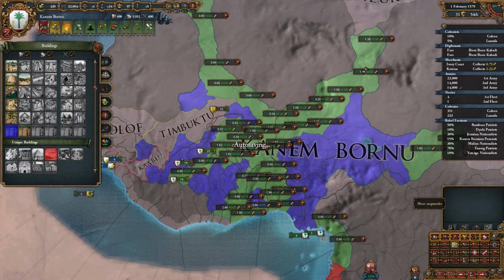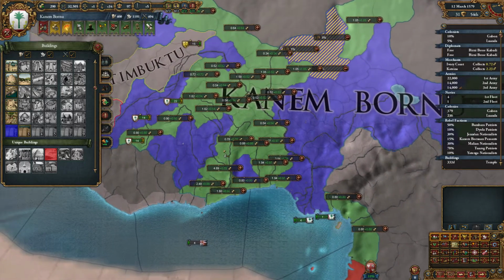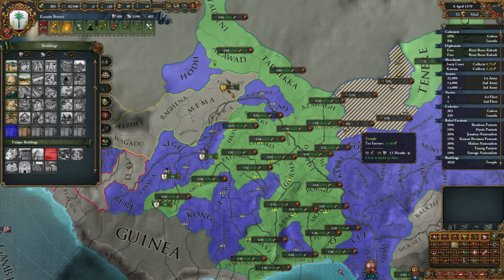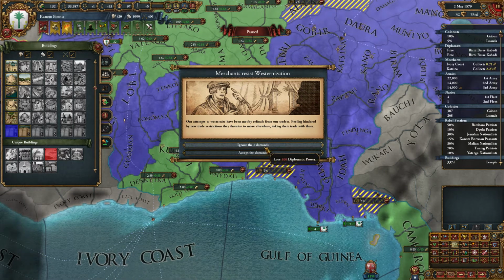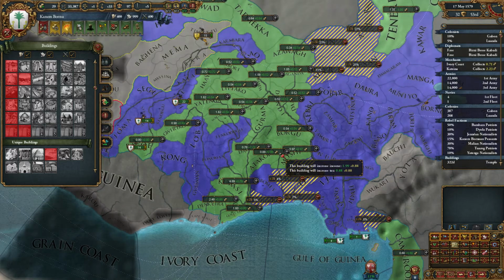I want some actual taxes first. So let's find all the provinces that will give me actual good money. Make sure they are the ones who get to enjoy these buildings. The merchants resist. Well, the merchants can F off. Once again, anyone who resists can just stop it.